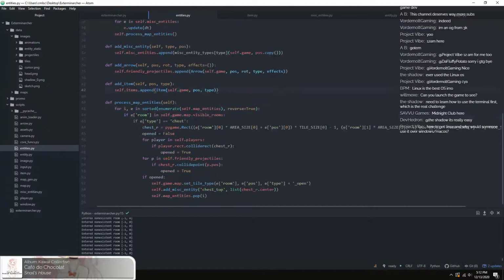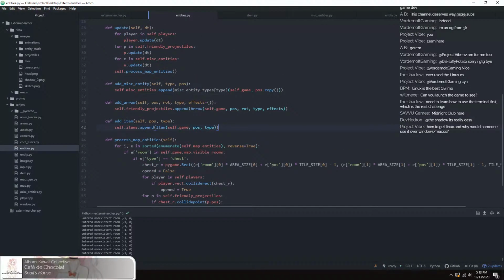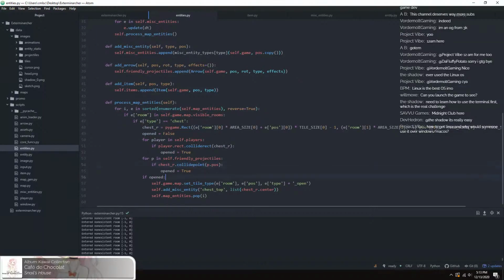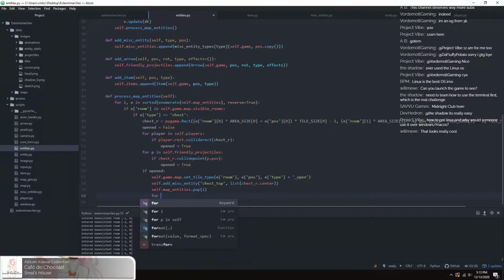So I just need to, I don't know. So it's like when it's open, I need to spawn items. So for i in range, random, random 2 to 4.